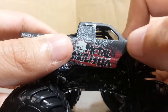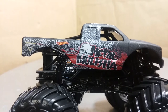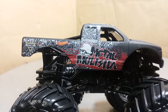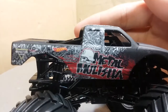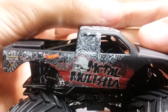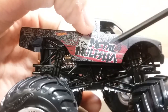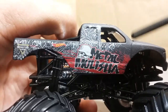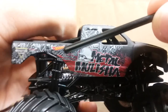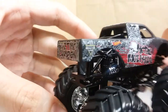Oh my gosh, I am in love with this truck because this thing is absolutely phenomenal. The metal militia, the matte paint is so nice. This one's got a little scuff there but that's no big deal — finally sent down the downhill. You see the matte black finish — this thing is sweet. You have the Metal Militia army, undead army down the side of the truck, which just looks absolutely phenomenal. You got the Hot Wheels logo, the Monster Jam logo, and kind of blood coming from the back and front splattered around the Metal Militia skull. See all the rib cages down through here, you got a soldier back here, and that undead skull.